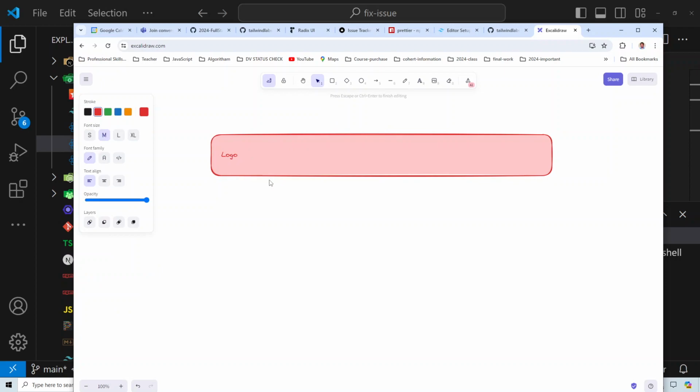Logo, and then I'm just gonna put here maybe, let's call it dashboard, right? Dashboard. So when you click the dashboard, later when we build the dashboard, it will go to the dashboard page, right? Then you're gonna have issues maybe, or let's call it issues, right?